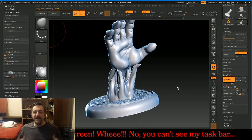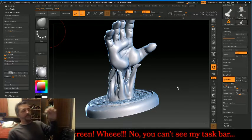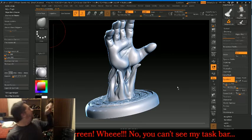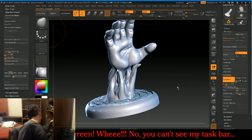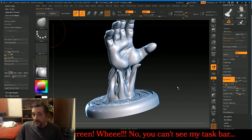My suggestion would be to print it out with a... If you've got a resin printer, print it out of a clear resin. You know, whether it's green or red or any other clear color or translucent color. And then paint the base, but not the energy, because it looks kind of cooler that way.